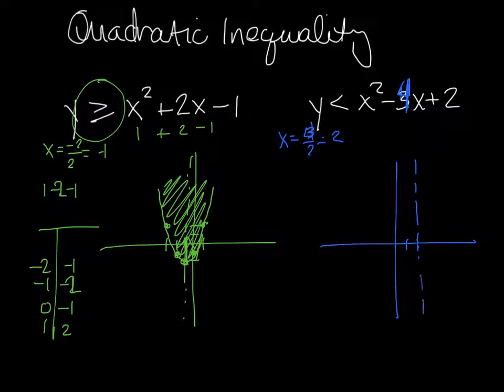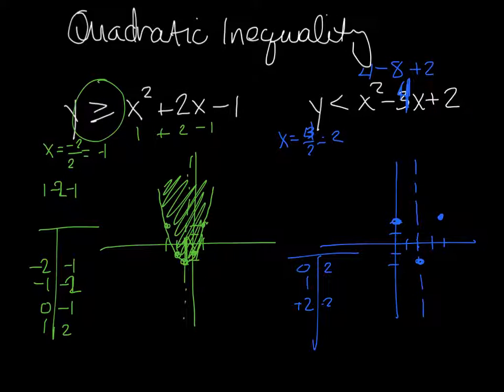Okay. Then I want my vertex. If I plug in 2, I get 2 squared is 4, minus 4 times 2 is 8, plus 2. That's going to give me -2. So on my table, I've got 2, -2. Okay, then let's plug in 0. And if I plug in 0, I just get a +2. And I can reflect that. I'm 2 away, so I go to the other side.